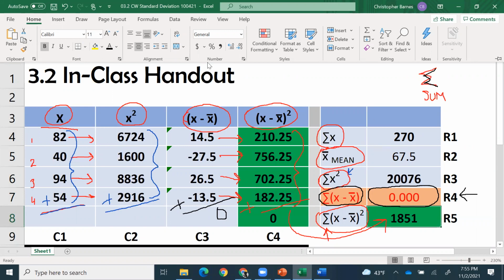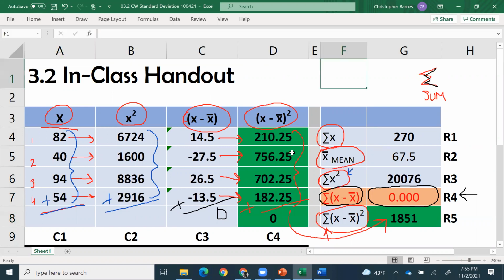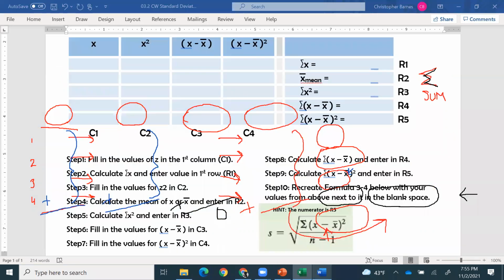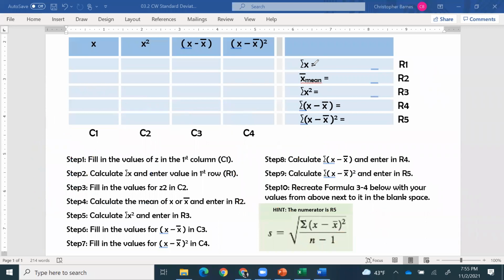1,851. All right, now I'm going to leave from here and go to the handout that we also did and went over in class. Get rid of all these drawings so it's out of our way. Now, we followed through all these steps on the other spreadsheet. You have to remember that this value that we're talking about is 1,851. Hope I got that right.